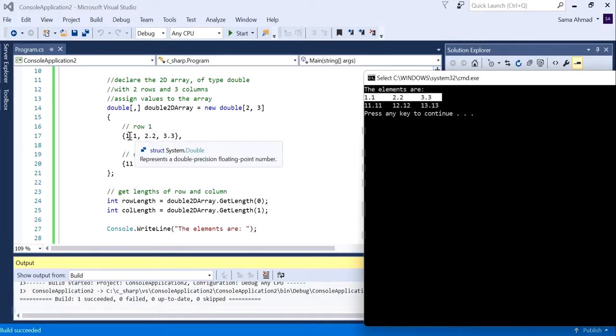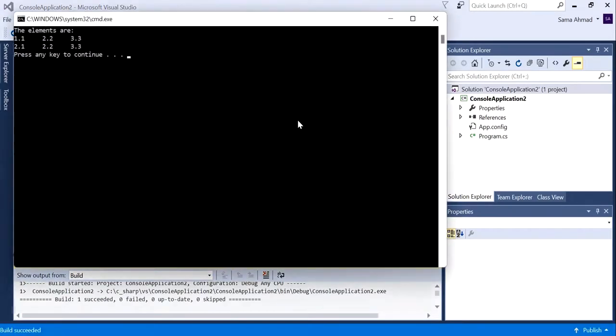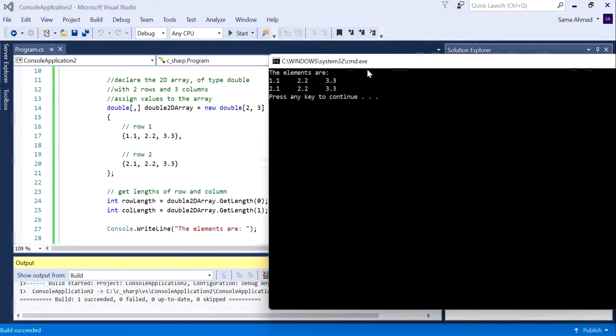So we can indicate the row number by the first digit, and this is a double, and that's the column number, which makes me want to redo this one. So 2.1, that's row 2, column 1, row 2, column 2, and row 2, column 3. Maybe that's better. Let's run it again. Okay, so basically that's our first row with 3 columns, and that's our second row with also 3 columns.